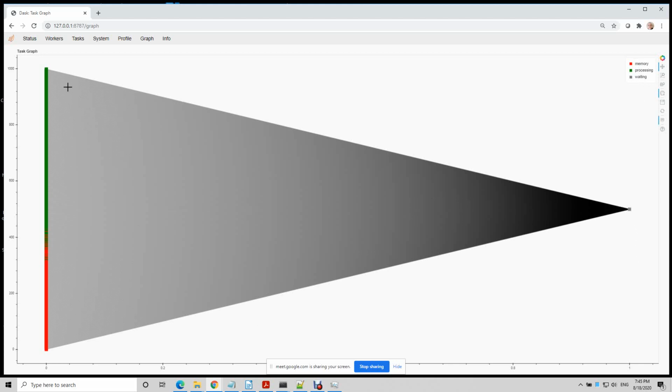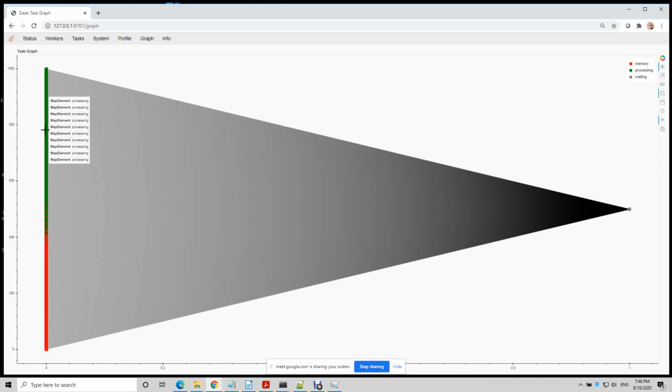It shows you as a graph. There are 1,000 of those map element tasks, and there is one delayed reduce task that is waiting for all of those tasks. Some of them are already in memory, meaning they finished executing and you have results. These are the reds.